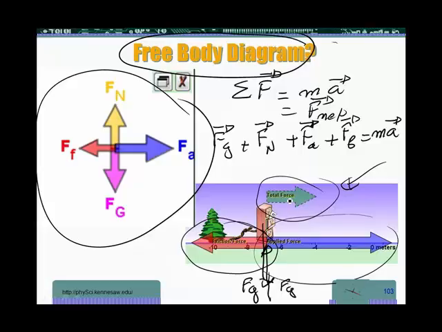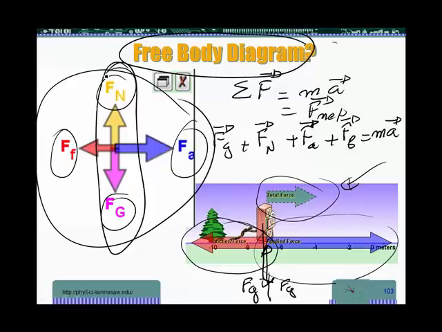Now, when we draw them somewhat like this, we can see distinctly what the forces are, and which forces are along the same direction, and which forces are perpendicular to that. For example, here we see that F sub n and F sub g, both of them are along the vertical, and both of these are along the horizontal. Now, for F sub n and F sub g, we don't see any acceleration upwards or downwards, so that tells us that these two must be balanced. In this diagram, we see them equal to each other. However, if we are noticing an acceleration along the horizontal, that would tell us that Fa and Ff are not balanced. And that's what we see here.